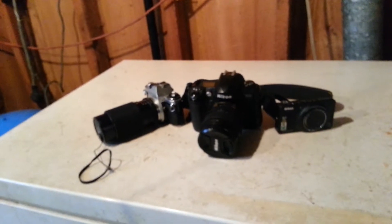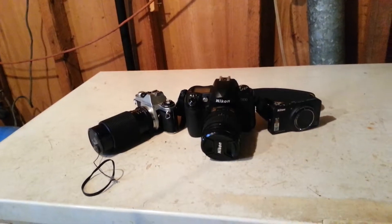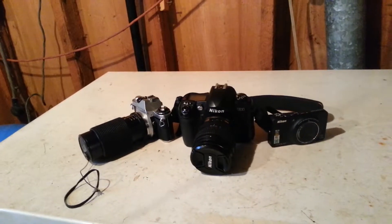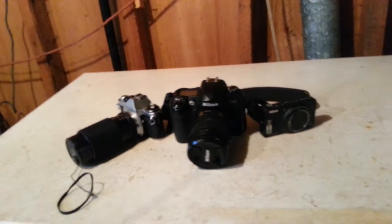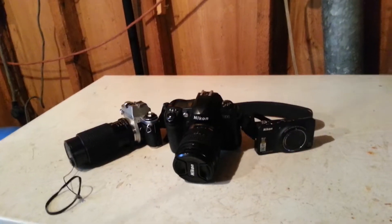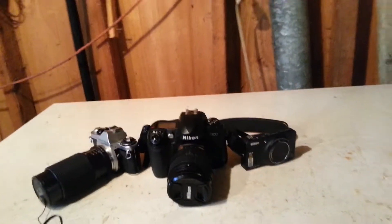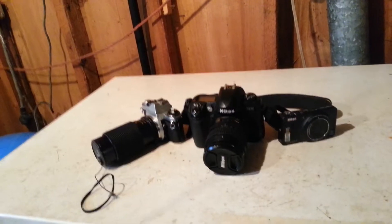I'm getting back into it. Right now I'm using Alamy — A-L-A-M-Y — I'm testing that site out, apparently they pay pretty good. And I've been on Big Stock Photo, which I think Shutterstock bought out. I've been on Big Stock Photo for over 10 years and made about $200-some odd bucks, but I only have like 200-some odd photos on there and haven't uploaded in probably over 10 years. I uploaded last night, so I'm going to start to build that up. These aren't get-rich-quick schemes, but it's a place where you can start to sell your photography.